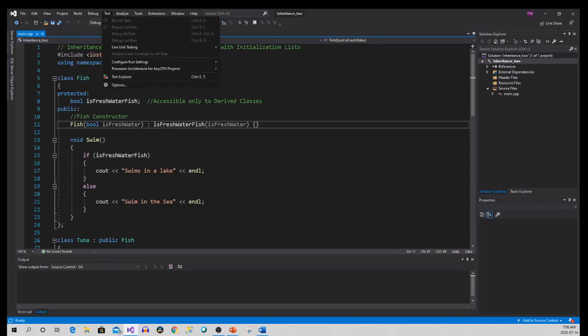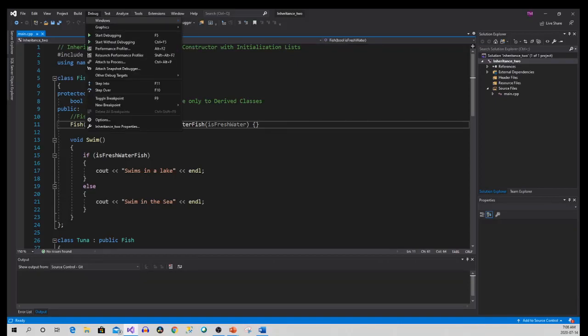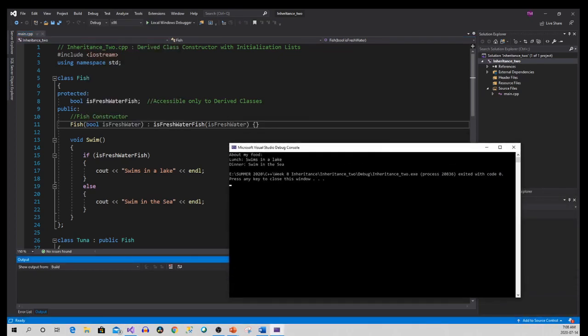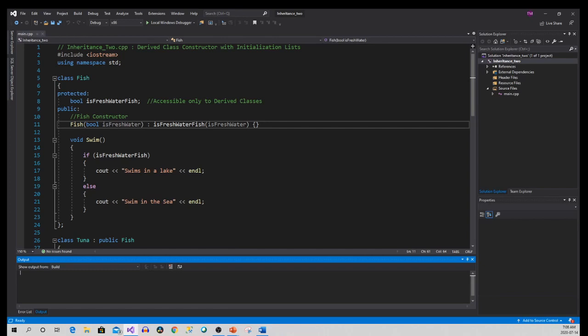If I run this code, it should look identical to our last one, and it does. About my food, lunch swims in the lake, dinner swims in the sea. It's the same thing, but I'm passing that parameter into the constructor of my base class.